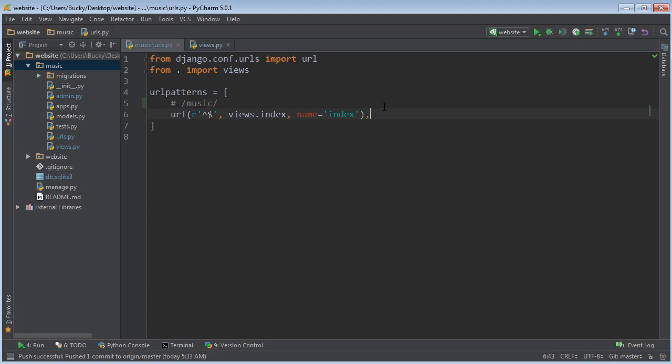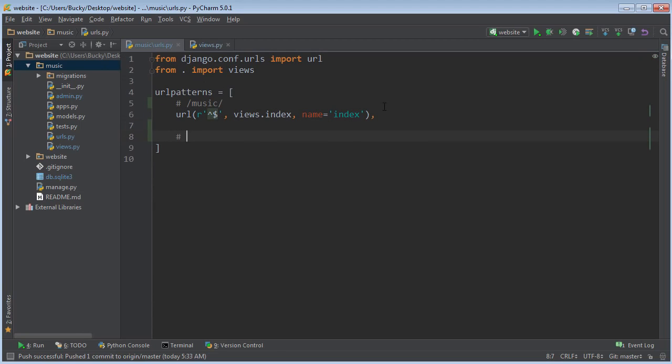Now the pattern that we're going to be matching in this is music, and I think the best URL structure is after music you just type in the album ID. Remember, 1 was Taylor Swift, 2 was Myth, but let's put something like 71 in here just so we have a little example of the structure. So basically, music followed by some ID.